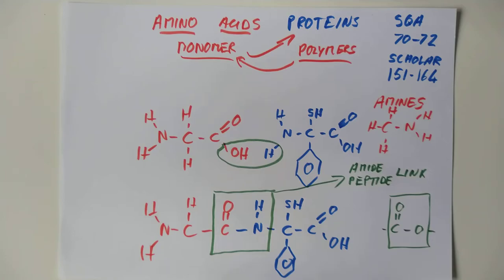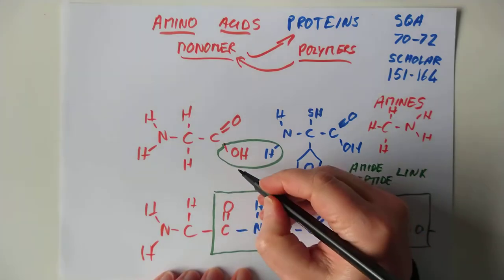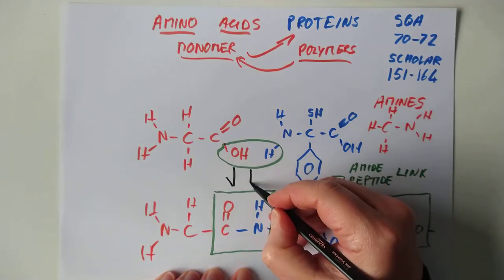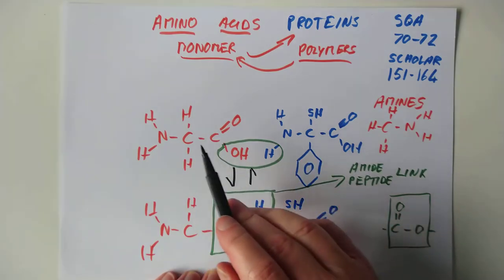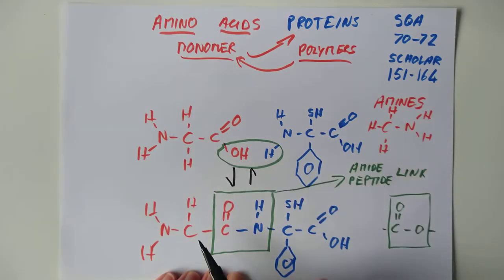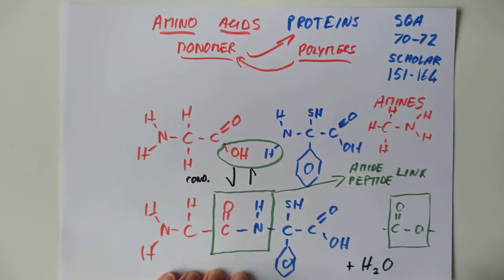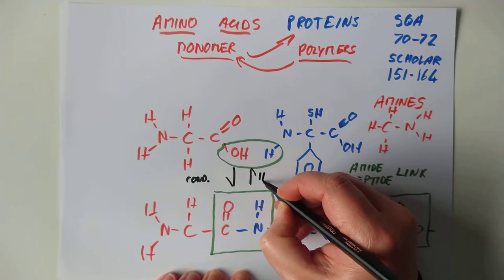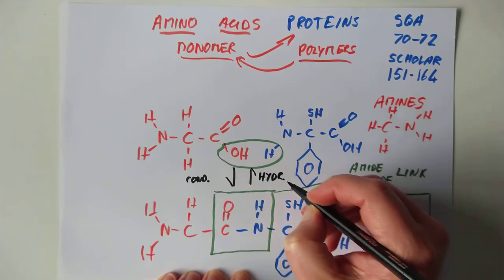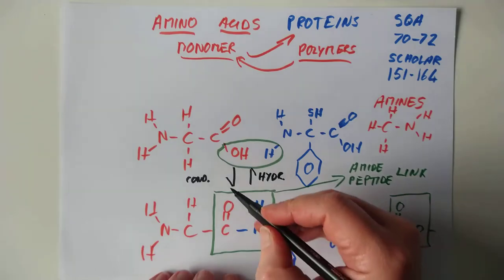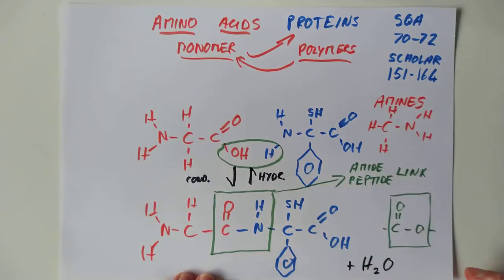I'm also hoping that you could tell me the name of the reaction used to produce this molecule here from the separate amino acids and also the name of the reaction that would burst it apart. We're taking two smaller molecules, joining them together to make a bigger one by removing water. So that is a condensation reaction. We've come across that before. And if we go the other way around, we take a big molecule, burst it apart by adding water, then this is a hydrolysis reaction. So condensation reaction that way, hydrolysis reaction that way, guys.